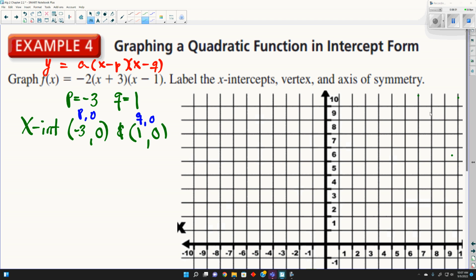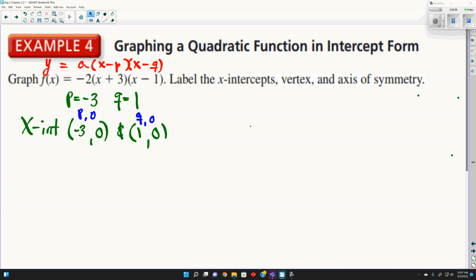Nope. We good with this here so far? I wanted to get rid of that. Now, part of the reason I want to get rid of this is because, again, we're saying that these are x-intercepts, yes? X-intercepts where it crosses the x-axis, so it has to equal 0. So if I said x was negative 3, you don't have to put this. I'm just giving you the example showing us why this works.